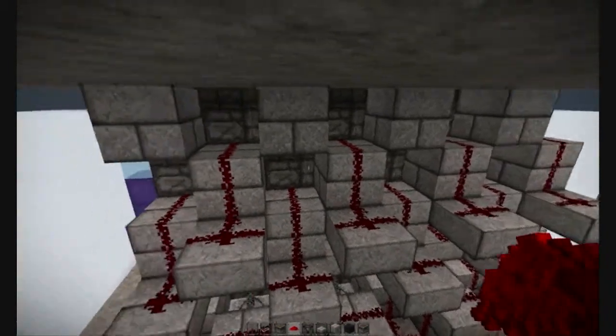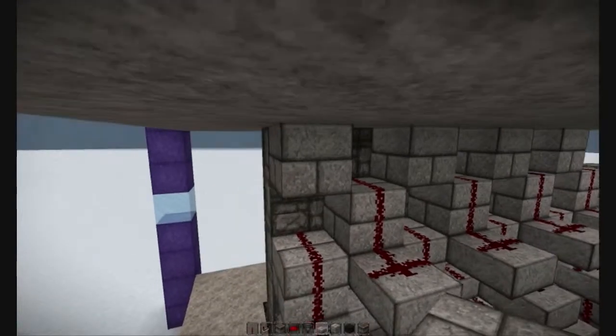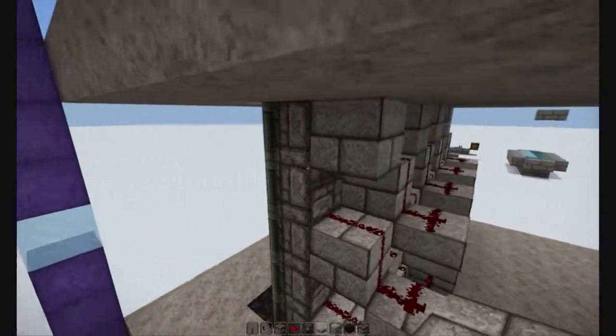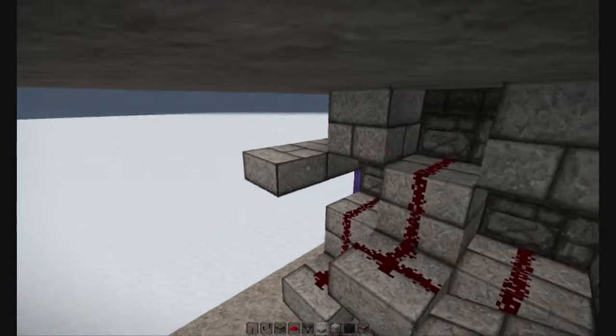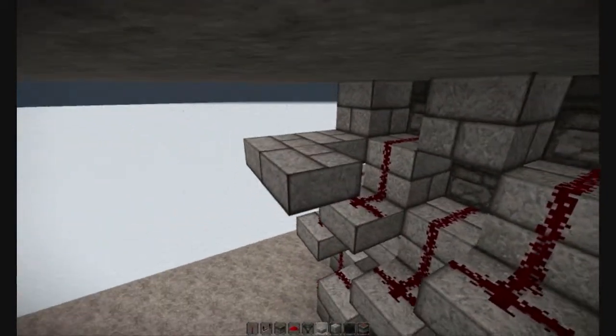I think we need to go up one more so that we can get our redstone feeding into these blocks, I hope. And that's what's going to happen by feeding it into these blocks. It's going to power these last couple of pistons that we've got. So let's go ahead. We're going to place it on this side here like that.